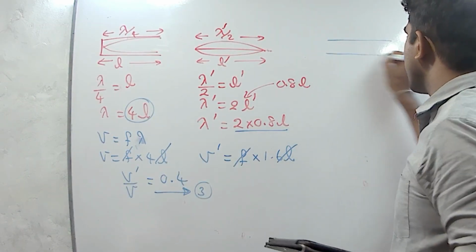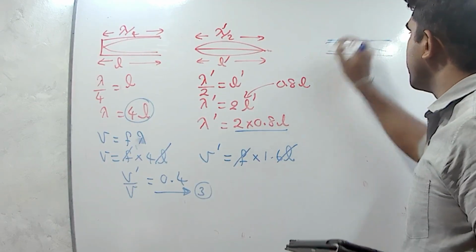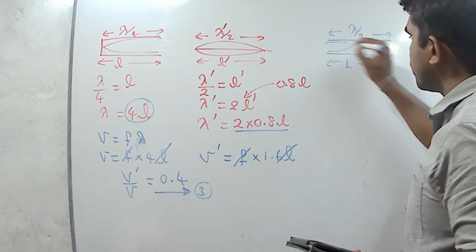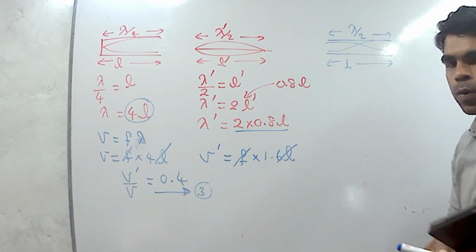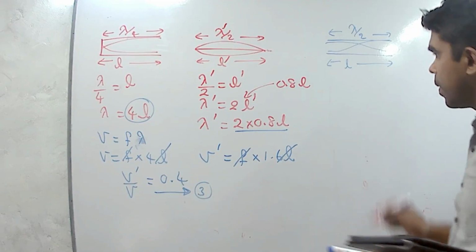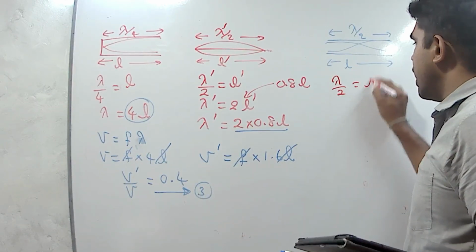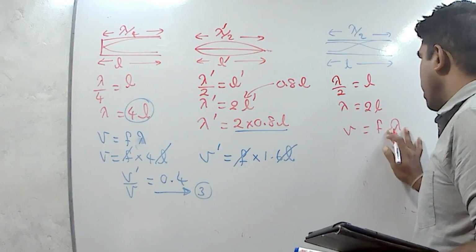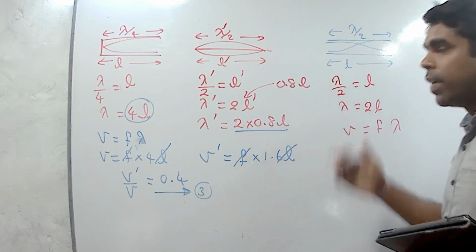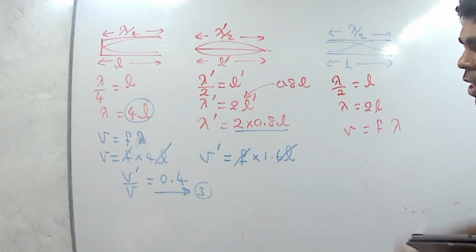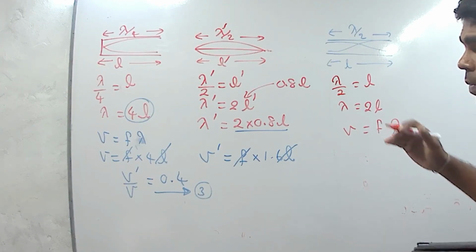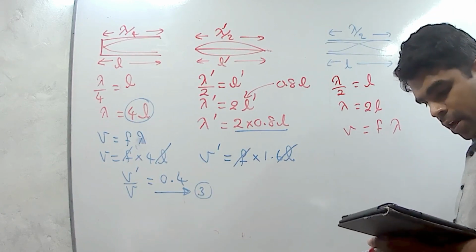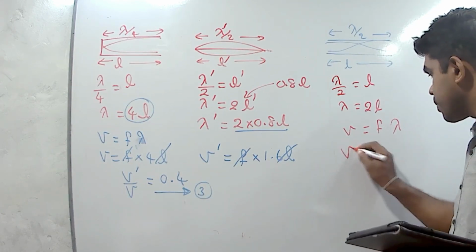There is an open tube. Then lambda over 2 equals L. There is only one loop. One loop means lambda over 2, half of the wavelength. Lambda over 2 equals L. Lambda equals 2L. Now we can use V equals F lambda. They have given that frequency is increasing from a small value. It means we can observe the fundamental first. We have to find the V value.